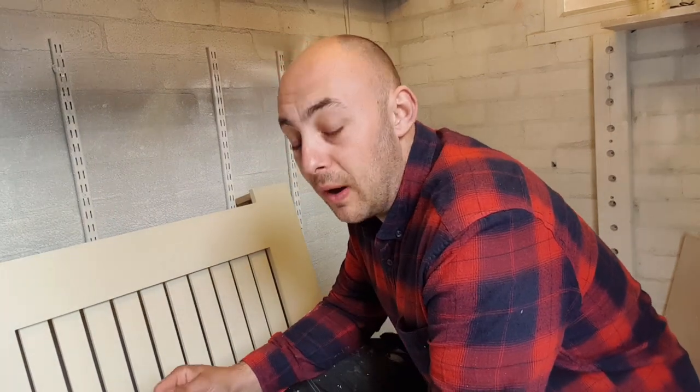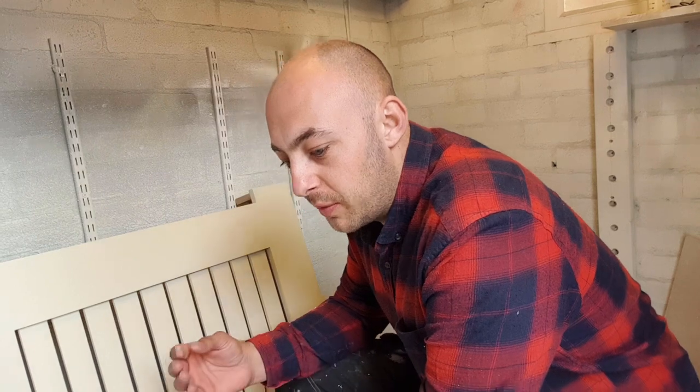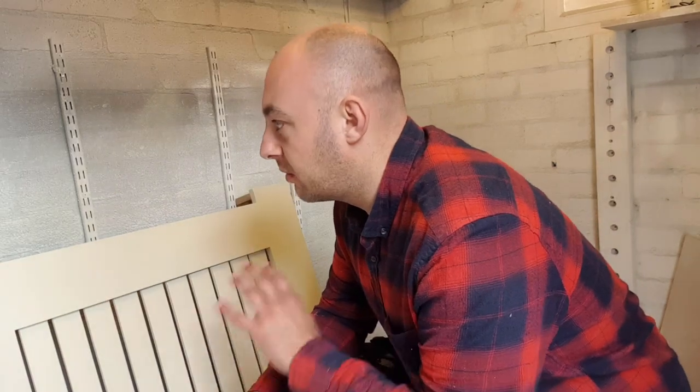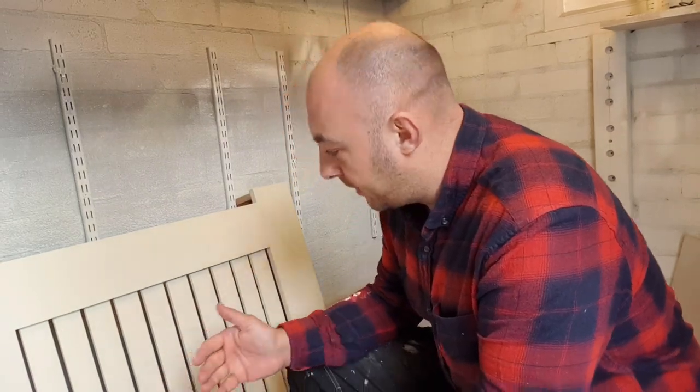I've had to thin it more than, well, definitely more than you would do with a heavy gauge tip, with a 1.6 or 1.8 or something like that. That's just my personal preference. You can use the bigger tips. It's totally down to you, whatever you want to do. So don't take my word on what I'm doing.